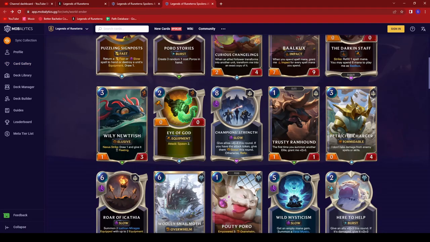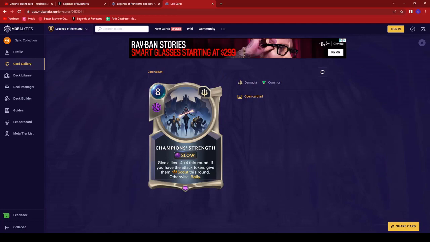Alright, Champion's Strength. So 8 cost, slow, give allies 4/4 this round. If you have the attack token, give them Scout. Otherwise, Rally. So, a good spell as far as being very powerful, but 8 cost. You're probably never going to play this unless you're able to somehow cheat it out.